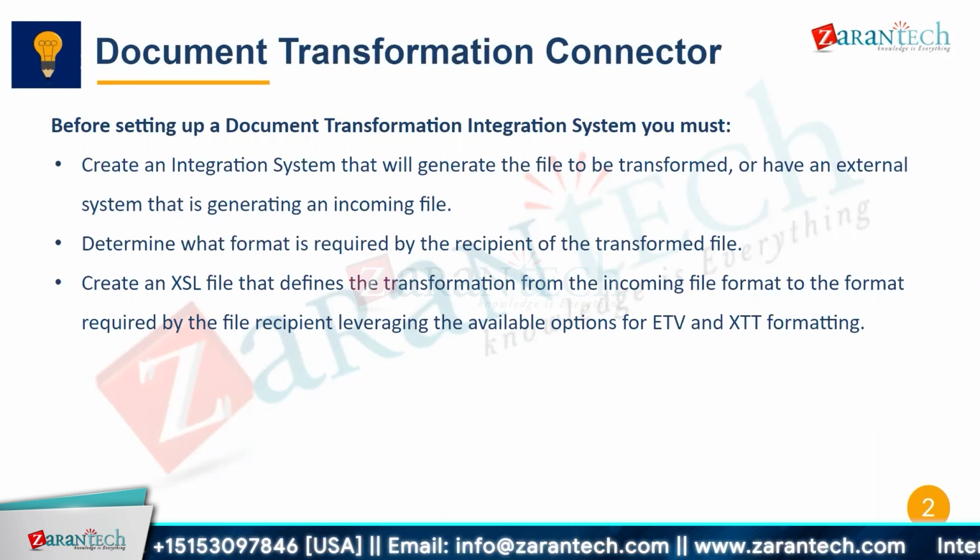So you can determine what format is required by the recipient of the transformed file, either inbound or outbound from Workday. So create an XSL that defines a transformation from the incoming file format to the format required by the file recipient, leveraging options for the ETV and XTT formatting.